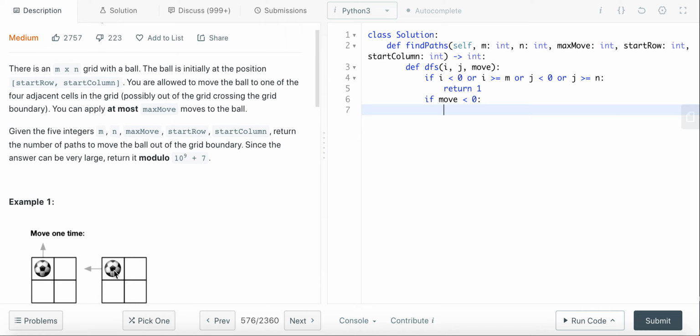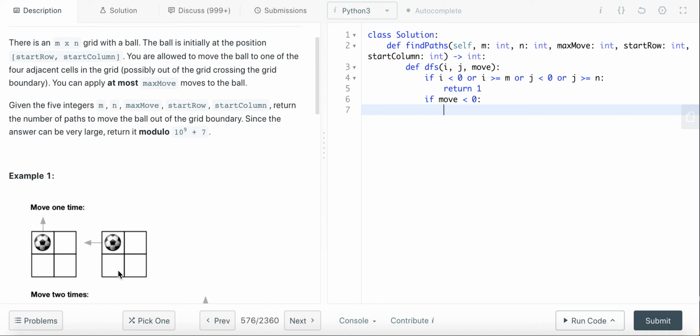But at this time, when we are reaching this position, let's say i equals 0, j equals 0, and we are at the upper left corner, the number of moves left is 0. So we do not have any more moves left. So in that case, we cannot do any more move. So in that case, we just return 0. There's no path.